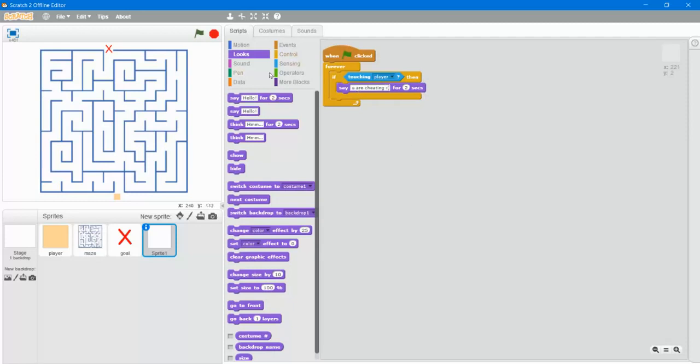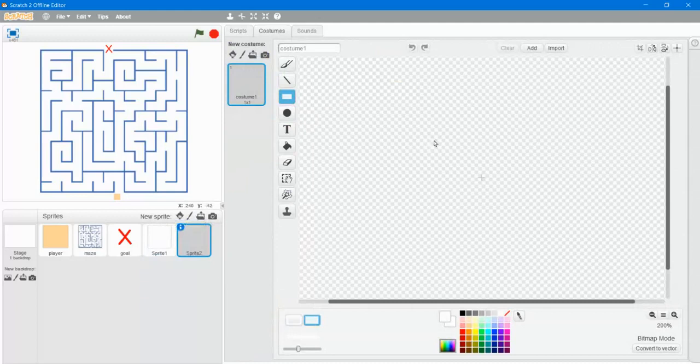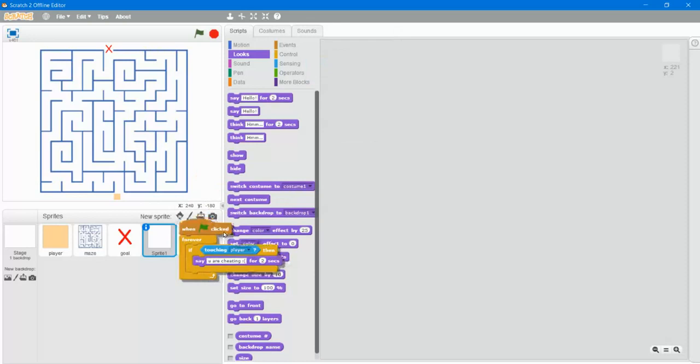Okay, now we'll get a new sprite, the same one again, and put this just right here. And then let's go to the sprite one script and drag this code into sprite 2. Now it will go. It disappeared.